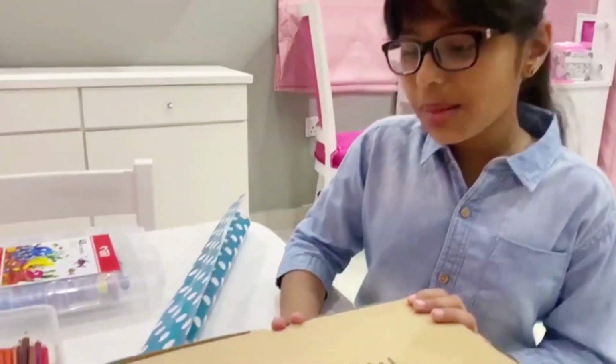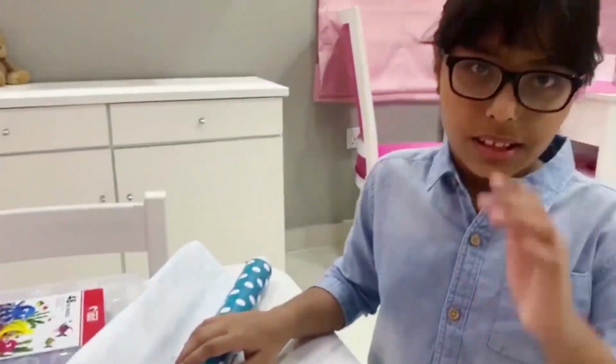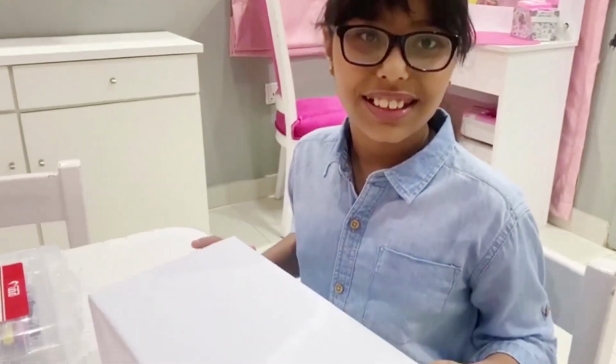So first I'm going to be closing the box with tape, and then I'm going to be covering it with wrapping paper. So I've wrapped the box now. Now I'm going to be making a hole and start decorating it.